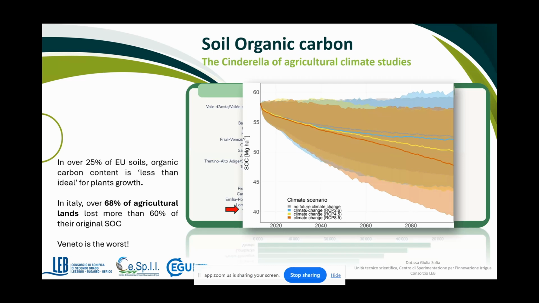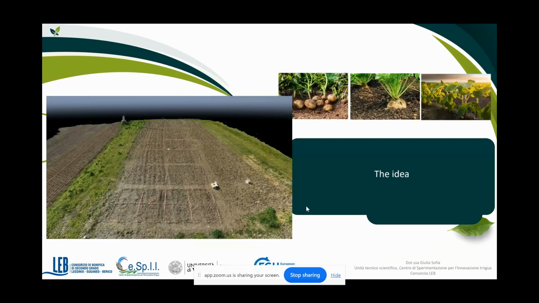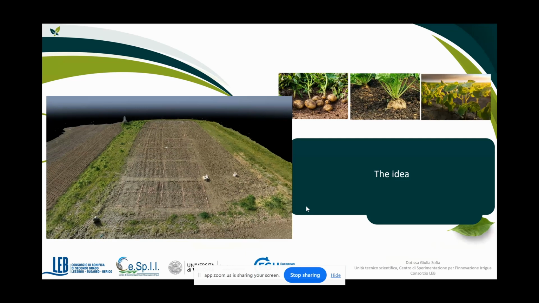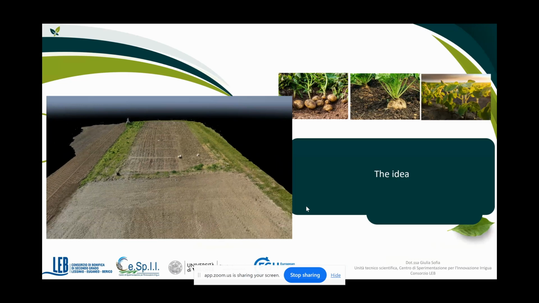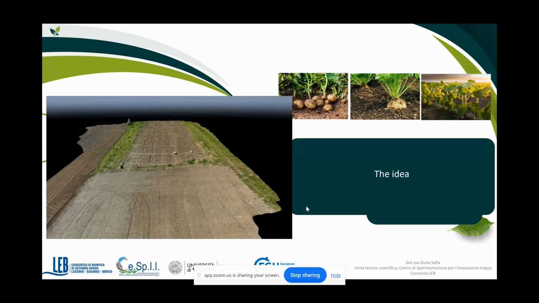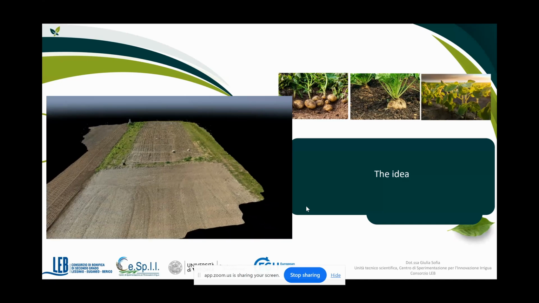And if we look at climate scenarios, there is work done over different areas. This is for Germany, and it tells us that soil organic carbon will decrease even further. So the idea was, can we actually model and quantify these effects of soil organic carbon decrease on certain agricultural productions, mostly sugar beets, potatoes, and soy. Today, I'm just going to show you some examples of what we came up with. And we work in one of our farms.